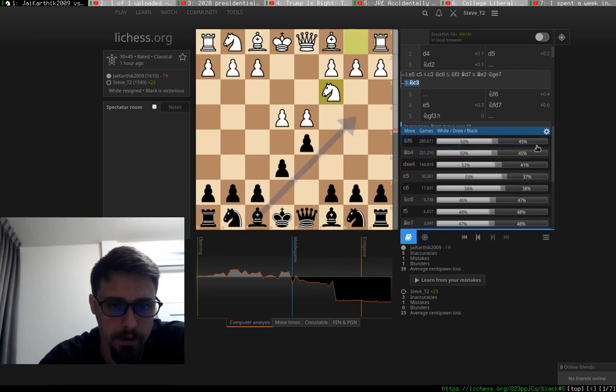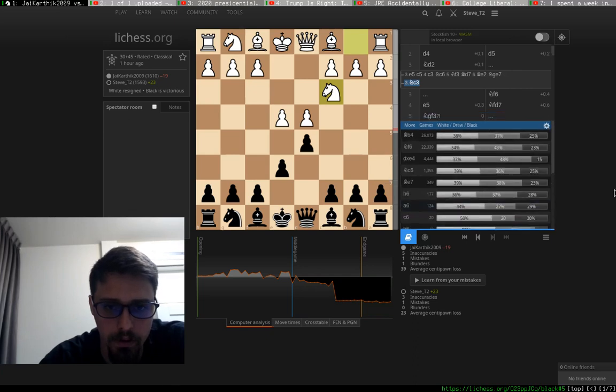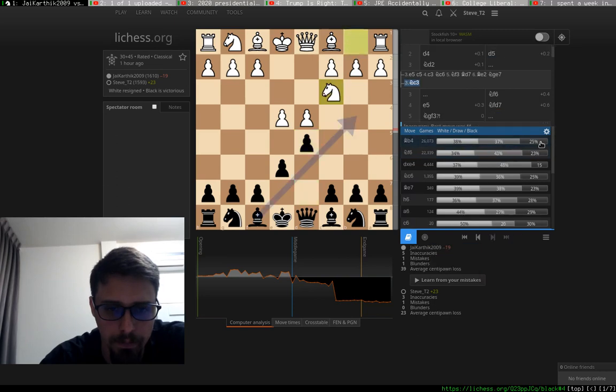Anyway, let's look at the masters again here. For masters, most frequent is this classical defense. It's roughly the same for Tarrasch and classical. And then what you're often going to see here is this bishop to b4.